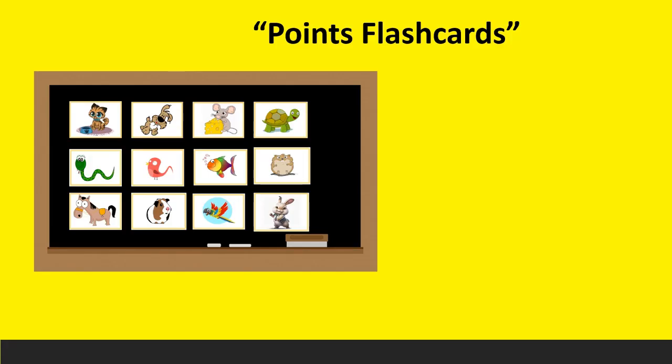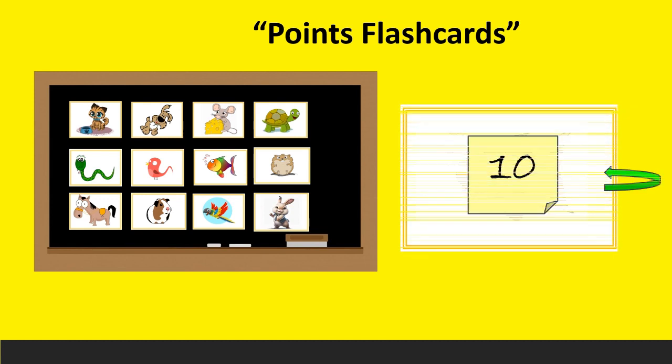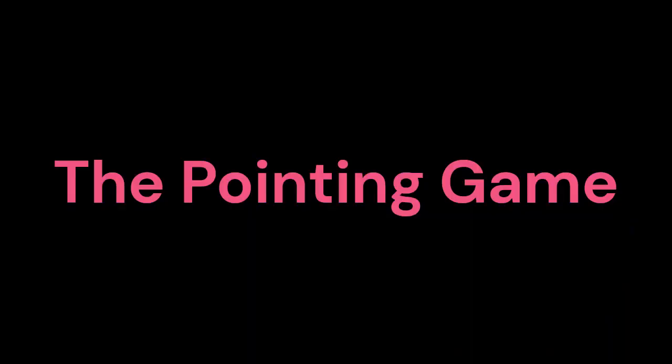Use sticky notes to allocate various numbers of points at the back of each flashcard. Stick all the flashcards on the board and divide the class into 2 teams. Teams give answers alternately until all the flashcards have been used. Make sure there is an even number of flashcards to avoid complaints. For each correct answer, teams get the points at the back of the flashcard. The team with the highest score wins.